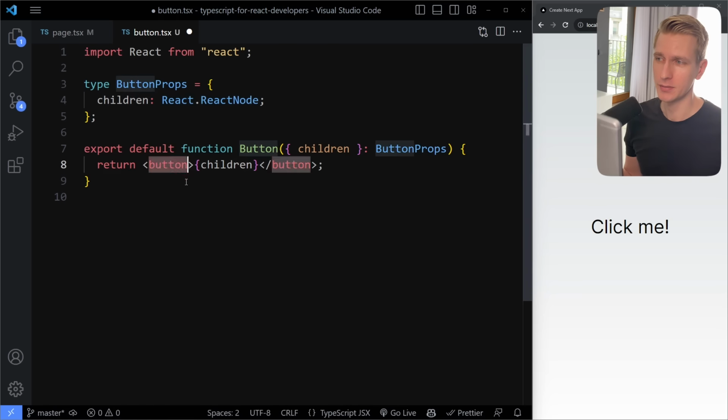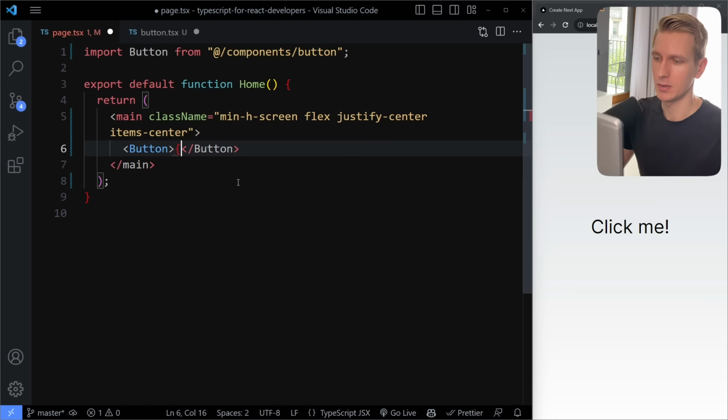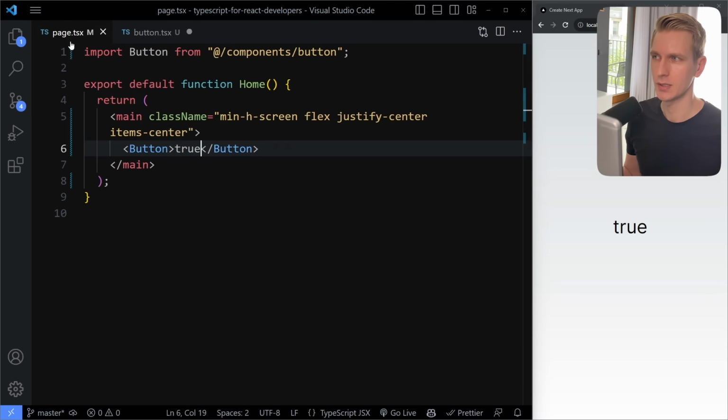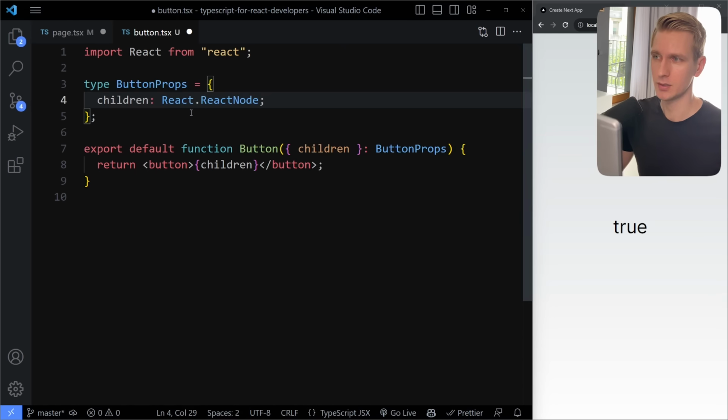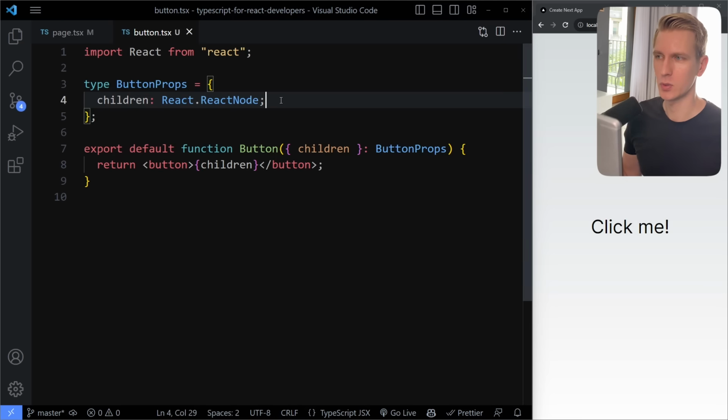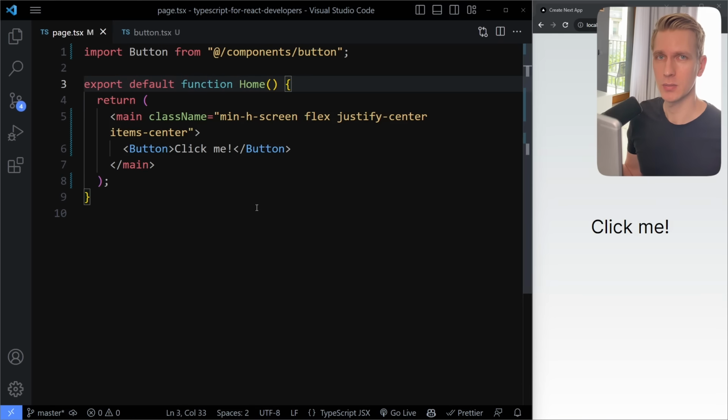In React, we have these elements, JSX elements, but we also have plain text. And we also have, let's say, booleans. And this React node basically allows all of those types to be passed in, whether it's text or some other element that I pass. If I pass just an empty div, you can see that also works. So if I save here and I save here, this also works. Now, of course, this doesn't make any sense, but this React node is quite a general type, essentially. Maybe you don't want to allow so much to be passed.